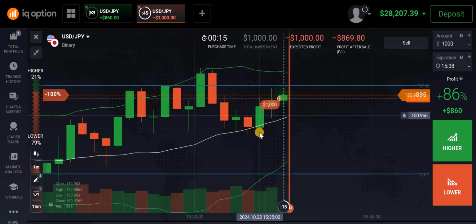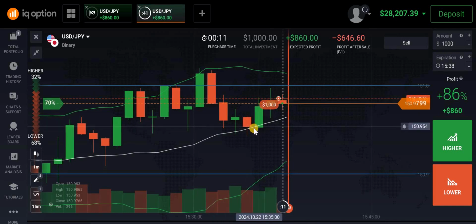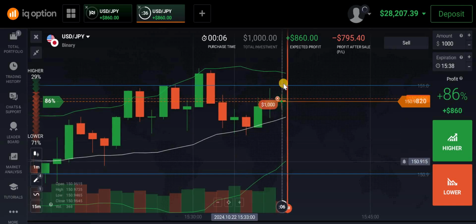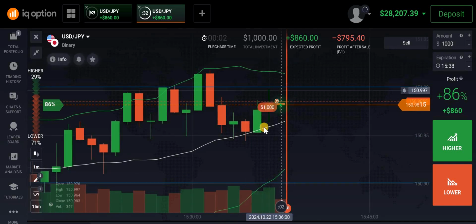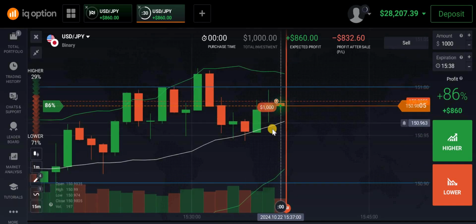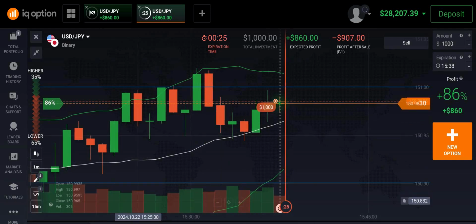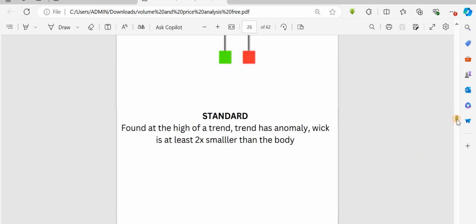Why? Because at first you see this candlestick from here is showing how volume is not being supported by price. Price is not being supported by volume. So the long or even short-term direction of this uptrend is not secured. This next candle now is a confirmation. Now, if you go to the ebook, I'm going to show you. That's why I tell you guys to always get the ebook.